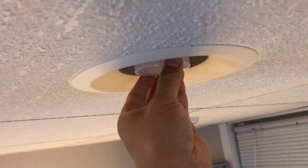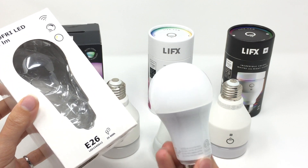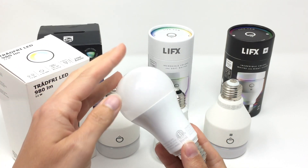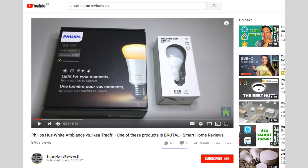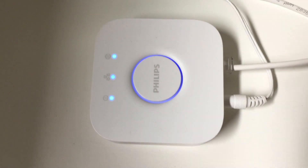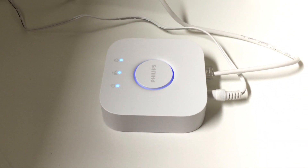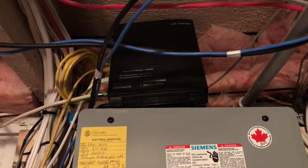Compared to the bulbs from IKEA — who is the king of simple-to-install furniture — installing their Tradfri is incredibly painful, so if you want to know more do watch that review. One of the biggest differences between the two sets of bulbs is the lack of a base station for the LIFX bulb. The Philips Hue smart bridge is something you have to install directly into your router, which isn't a problem if you've got a free port, but others might have a router in a hard-to-reach place, making the Hue bridge tougher to install.